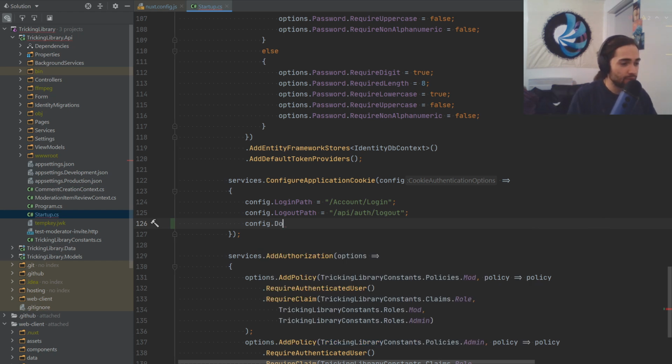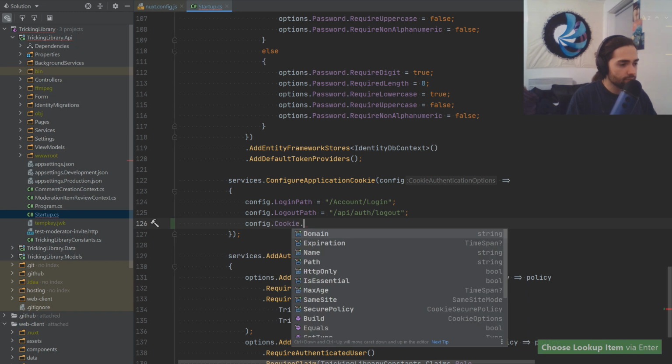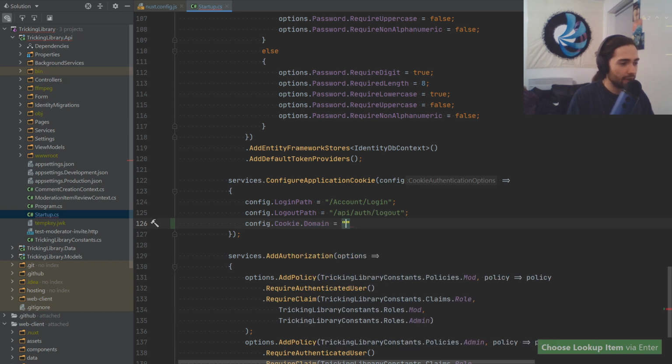What we want to do is take the cookie and set the domain. We don't want it to be on the api.rawcoding.dev domain all the time. We want to set it to the root domain and make it valid for all the subdomains. This is another way you can achieve single sign-on as well. If you have multiple applications across your subdomains, this is another way to do it.